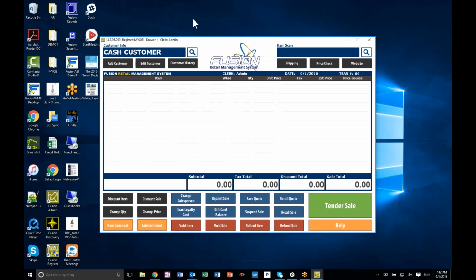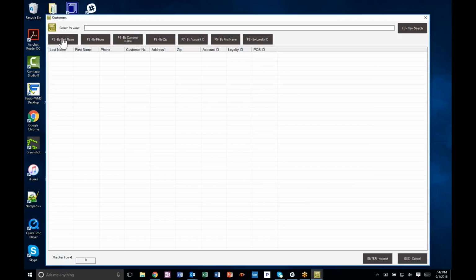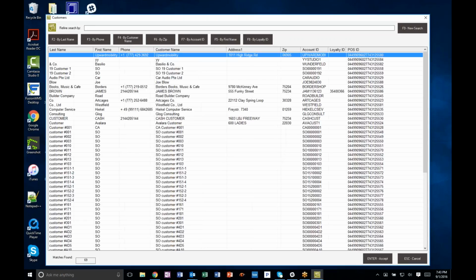So a couple things. I just clicked on the magnifying glass here to look up customers. You can look up customers by any number of ways: first name, last name, phone number. If you have customer IDs that you're comfortable with, you can do that. If it has an accounting ID here, that means it's a customer in MYOB Advanced.